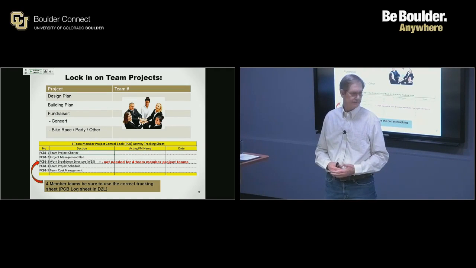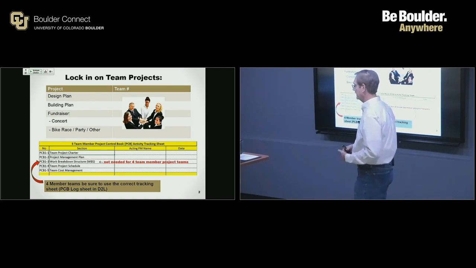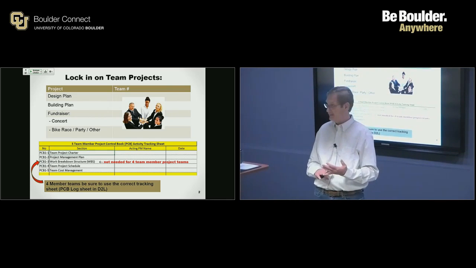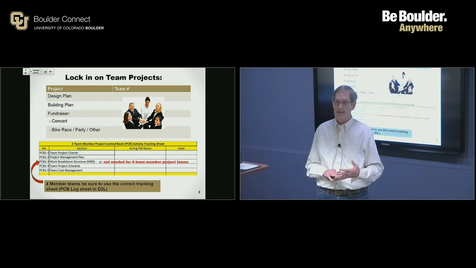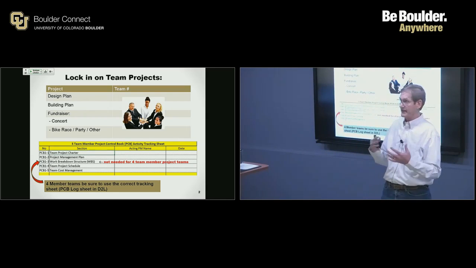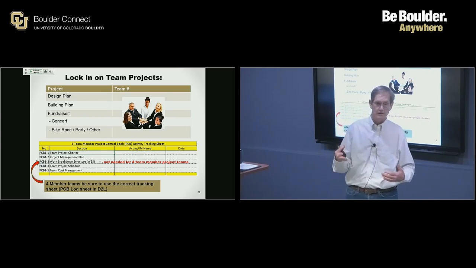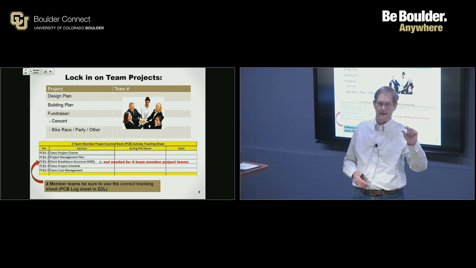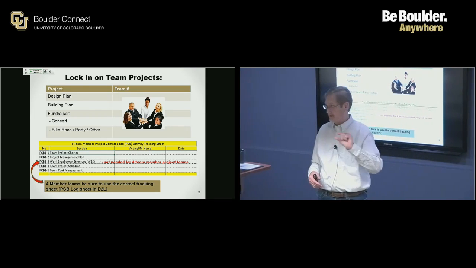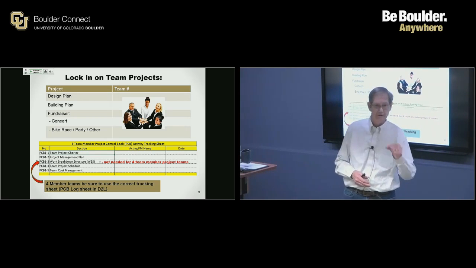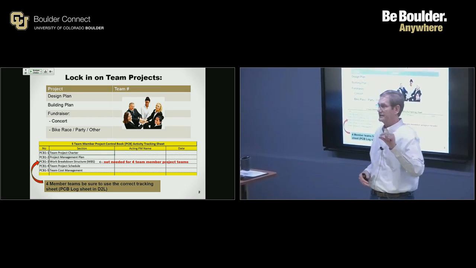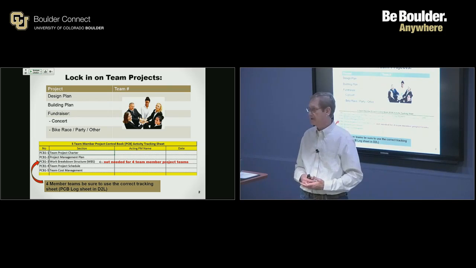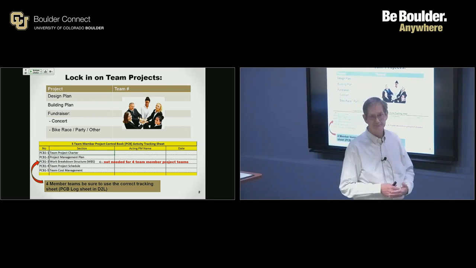How to track it? It's important to keep an eye on who the acting PM is. Just another reminder: if you're the acting PM, make sure that you enter your name and the team number in your document. So every document that's turned in, homework or project control book inputs, should have the acting project manager's name, and in the file name itself that you upload to D2L, make sure your name and your team number is in the file name as well. That way, at a glance, we can see which team you're working on and who's on deck as far as the acting PM. Make sense?